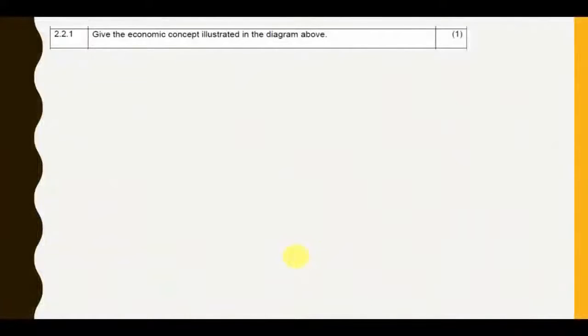Here we go. Give the economic concept illustrated above. Well, we already know that. That is the flow of income and spending in the circular flow. So I would say that if you had written the economic circular flow model, it would be correct. But remember, you always want to try and give the most correct answer. Let that person marking your paper know that you 100% know what's going on. And remember, in the diagram in this question, they only show us spending and income. So it's the flow of income and spending. You could perhaps have said the money flow in the economic circular flow.